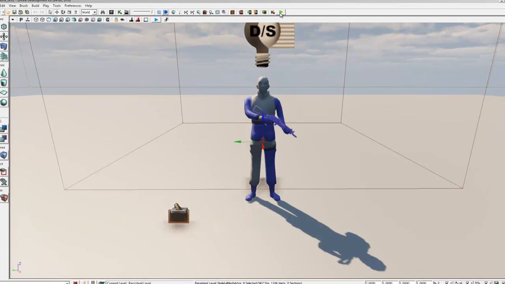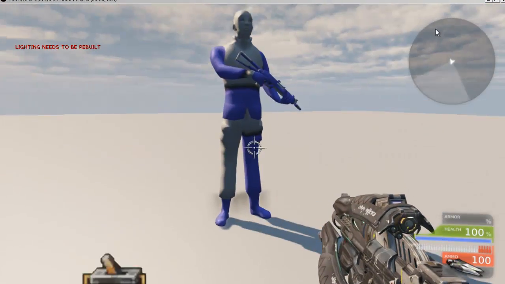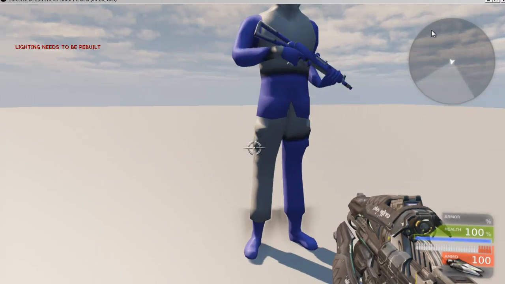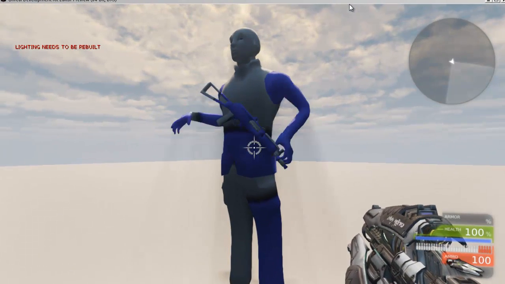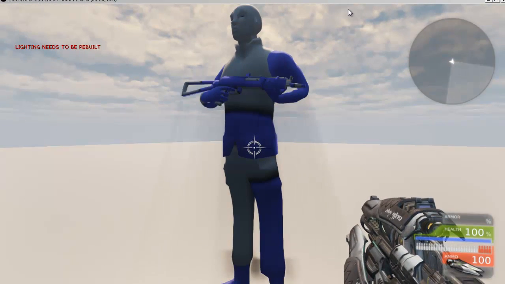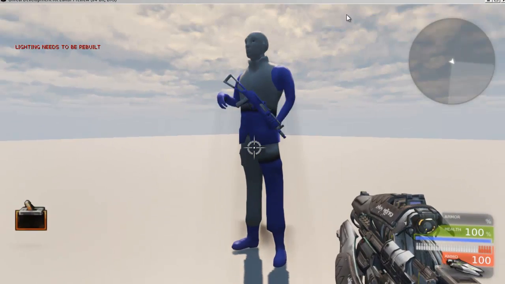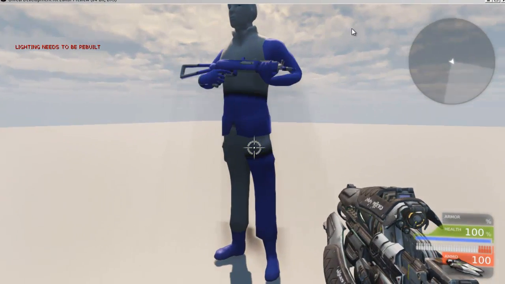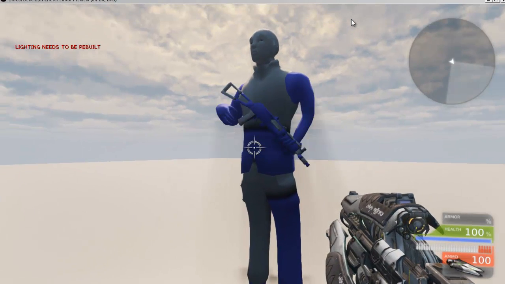Now we can try it out, and you'll notice that nothing is happening. And when you click on the trigger, he starts moving. Okay, and that's what we're aiming for. You can walk right through the character because we haven't set any collision for him and he's got no texture or anything like that, but our goal was just to set the animation so that it syncs between the gun and the man.